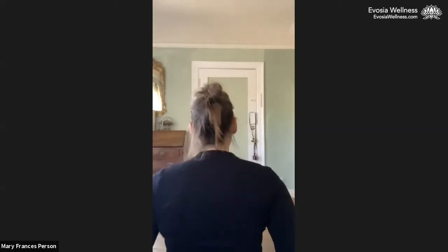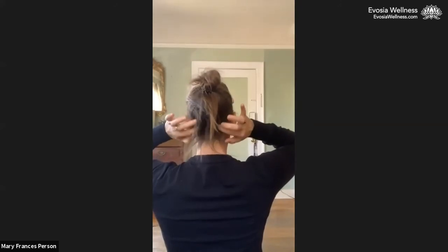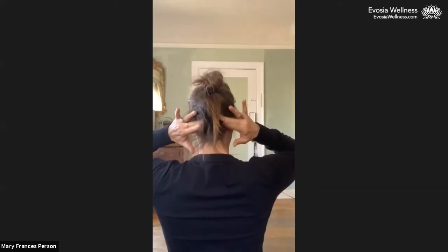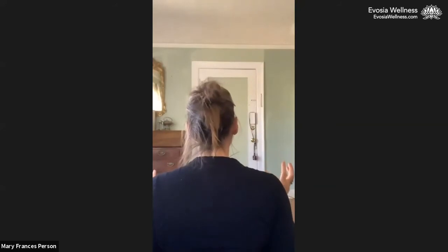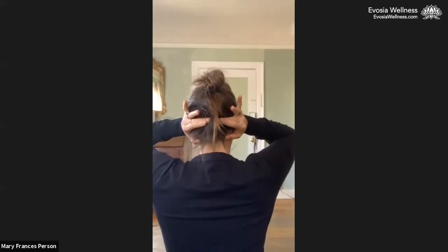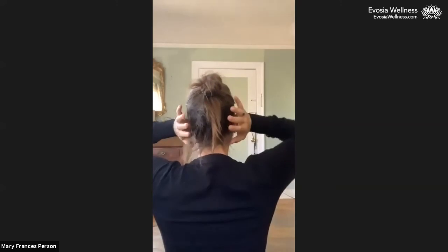Okay, next, we're going to do what's called beating the drum. So hopefully you can see the back of my head. This area where the skull and the neck meet, you're going to place your middle finger at the base of the skull, taking the forefinger, the index finger, and then snapping down to hit right where the skull and the neck meet. And then, I should say first, you're going to place your palms over the ears, creating a really firm seal. Then placing the middle fingers at the skull and then snapping down with the index finger. Now, if done properly, you should hear kind of a drum vibration within the head. We're going to do that 18 times.